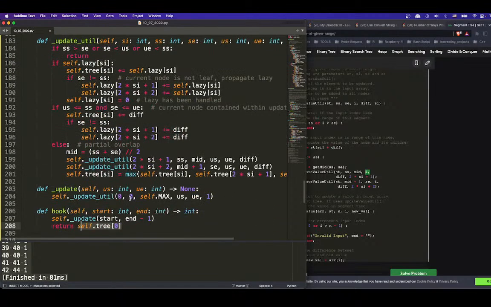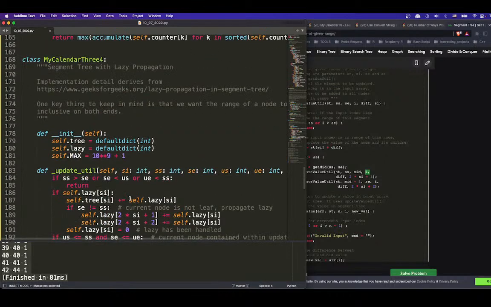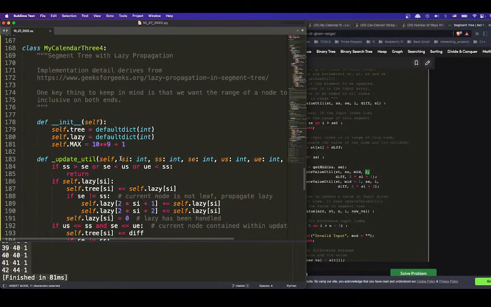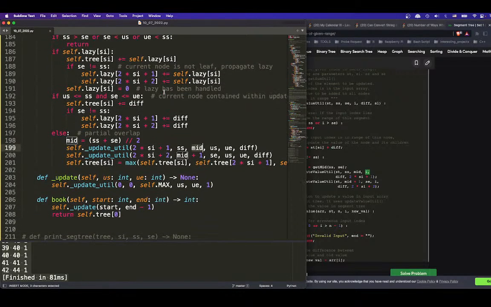to this value. Now, one tricky thing to keep in mind is when we do the segment tree, we always want to have the start and end to be closed. It's a closed interval, because we like to do this. We want to set this to mid and this to mid plus 1. So it has to be a closed interval. It cannot be open. But the question is actually open: the left is closed, the right is open. But we say we don't want that. We want both to be closed, so there will be less ambiguity. And then everything can be smaller or equal to, and everything will be nice and easy. And the only thing is when we do this, we'll have to call n-1.